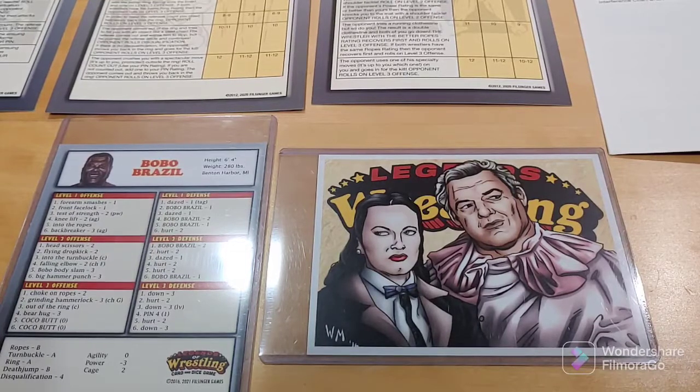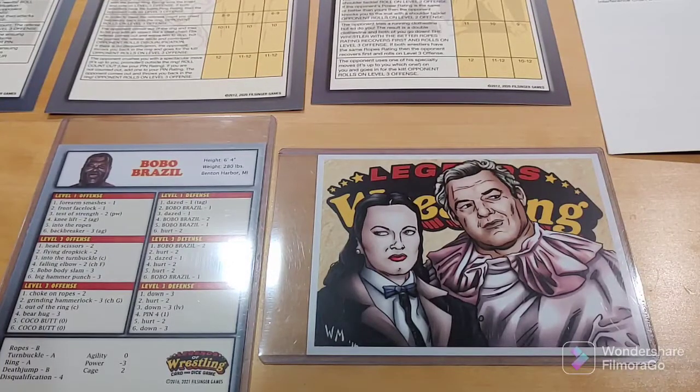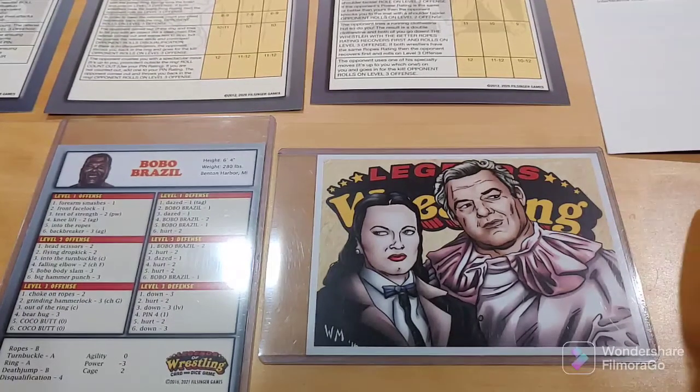So, there you have it. That's how you play a match in Legends of Wrestling. As you can see, it could get very intense. It went back and forth. Bobo Brazil was very close to beating Gorgeous George on a few different occasions.